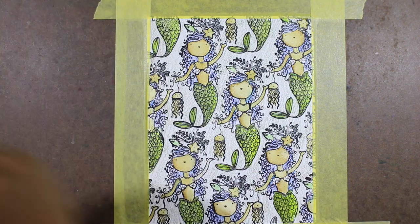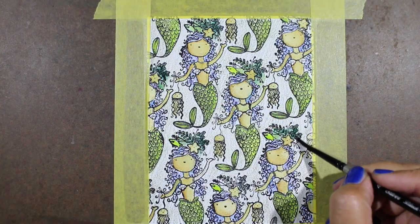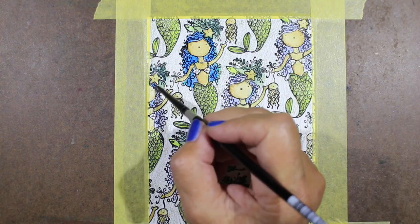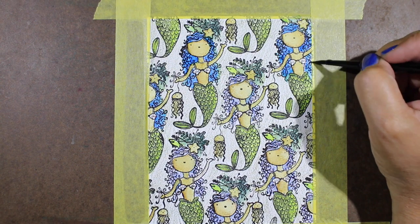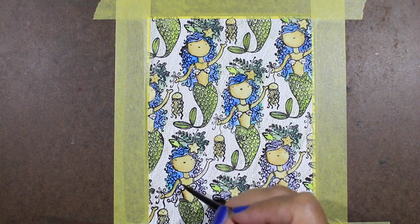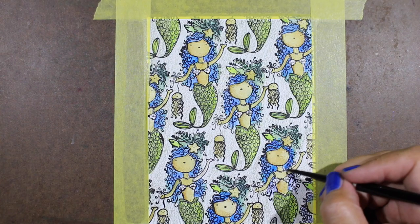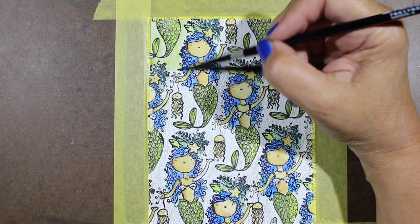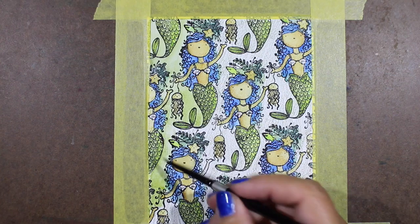Now I'm going to run around and do all of the greens. Her green body used three different greens, though I think I could have done with a lot less. When you have a lot of detailed inking in a small image, you don't necessarily need as much color shift or change. So I spent more time than needed creating different shades in that very busy area. She's got blue hair, which is the pop of blue — one of the things I saw in that fabric that I thought was really pretty. It was all these rich warm colors, and then all of a sudden this tropical blue, which works very well for mermaids. The green and the blue I thought would be nice if they actually did mix together a little bit, so I didn't heat set in between them — if the hair bled into the green background, that wasn't going to hurt anything.